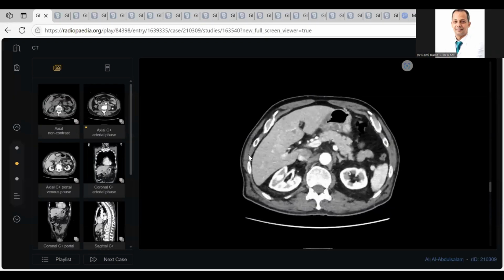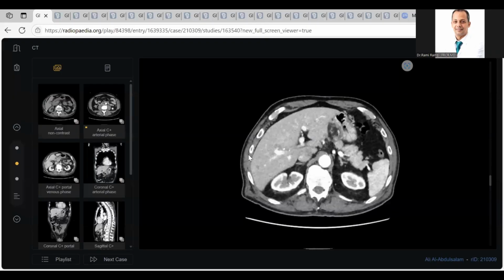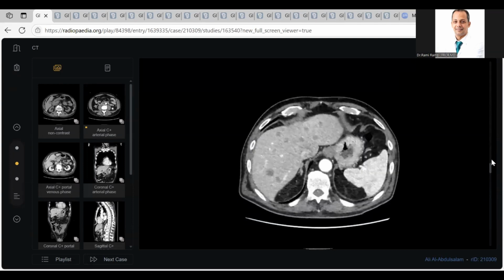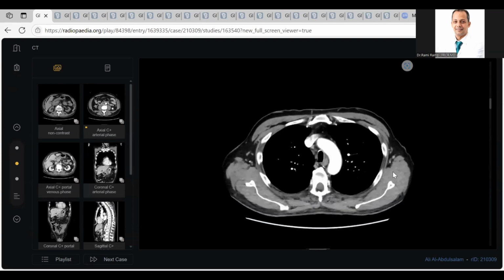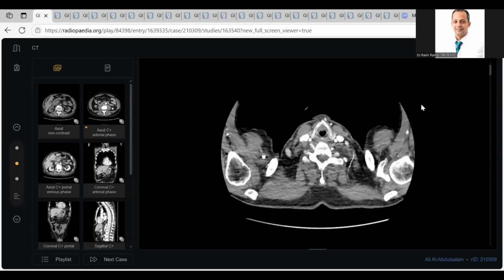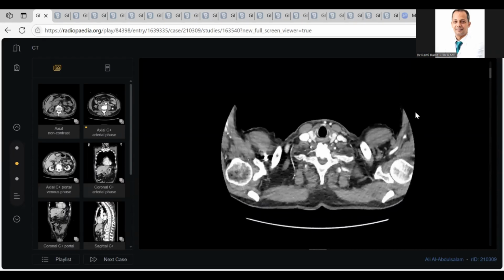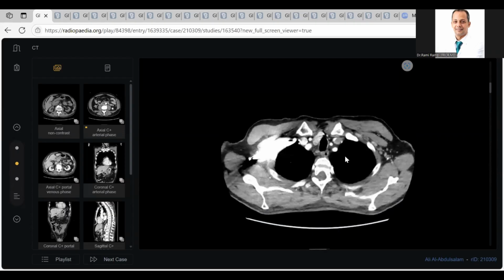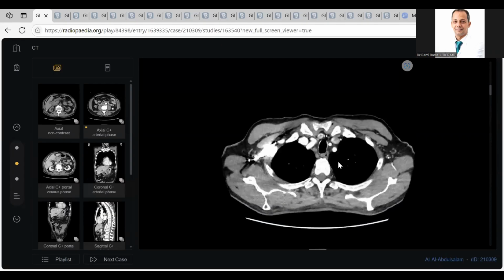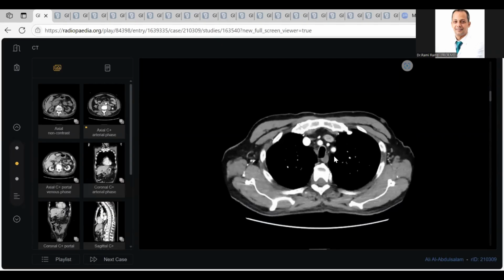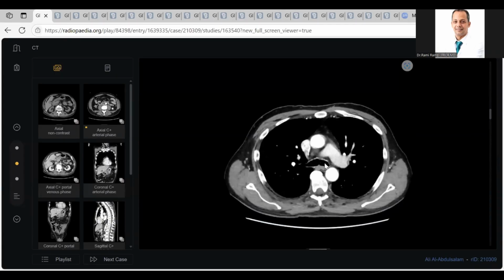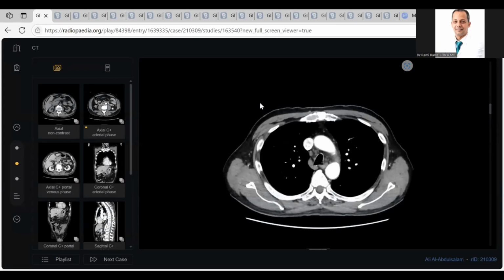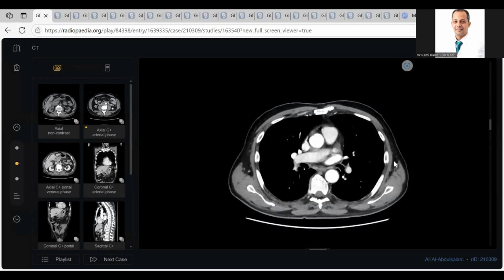Can I scroll myself, or will you scroll? Yes, you can. Okay, I'm scrolling from top to down. There are a few small cystic nodules in the thyroid. However, these are concomitant findings. There are also small, non-significant size mediastinal lymph nodes. As this is a male patient.